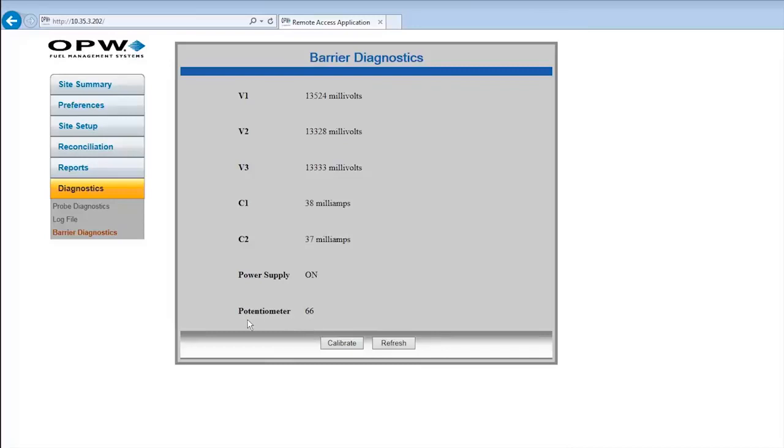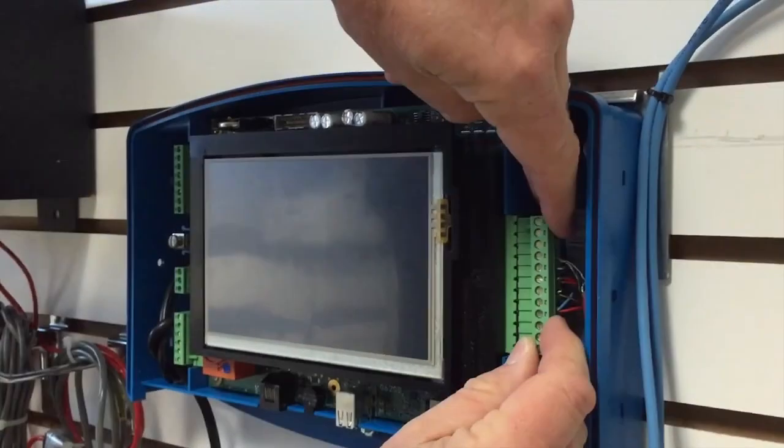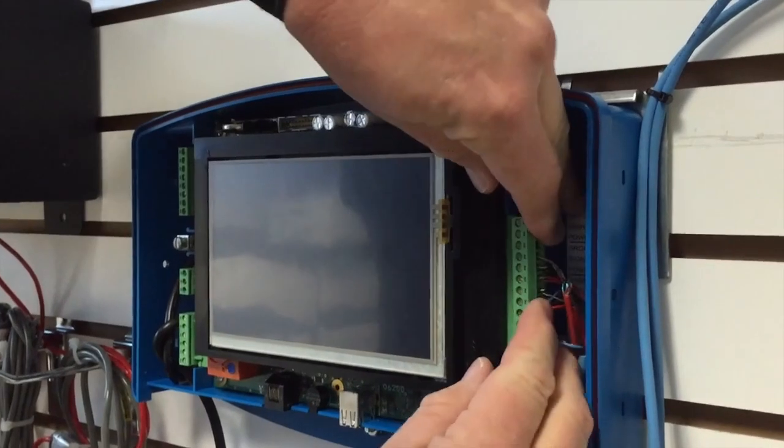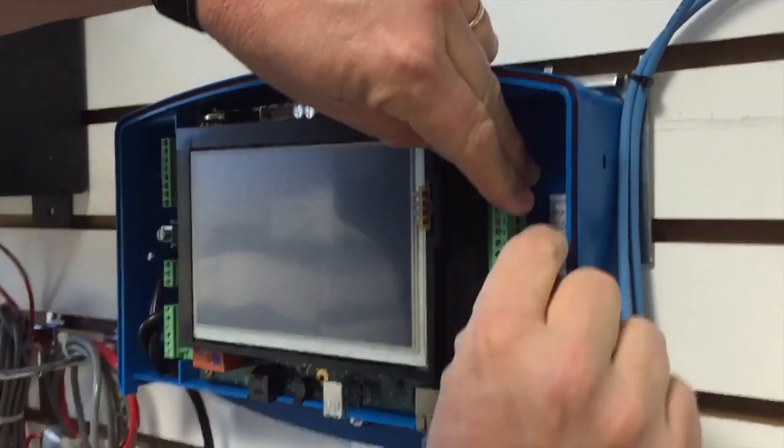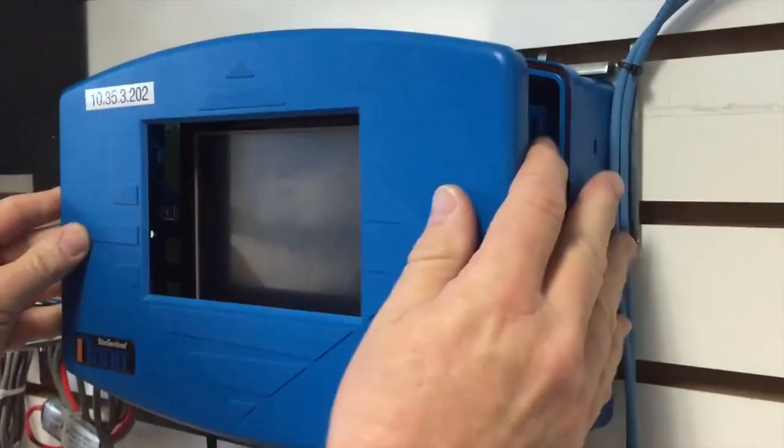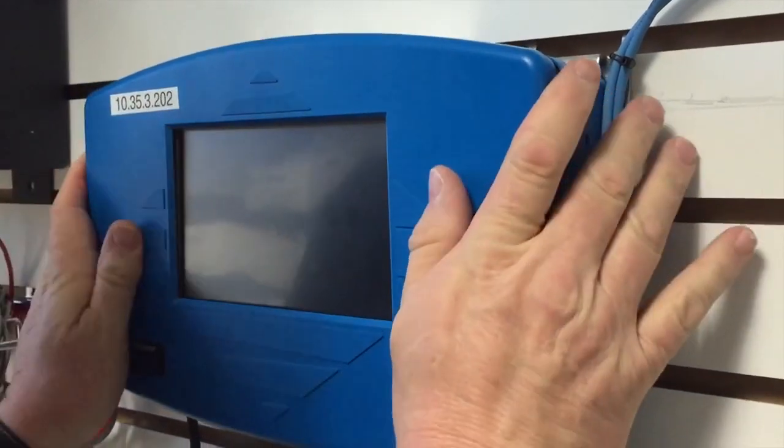And as I said, the potentiometer will default to 27, but after we calibrate, we should end up somewhere in the mid 60s to even lower 70s range. Once that is done, you can simply power the unit back down, reconnect the barrier plug with all the cables attached, and power the unit back up, and then continue on with our site setup.